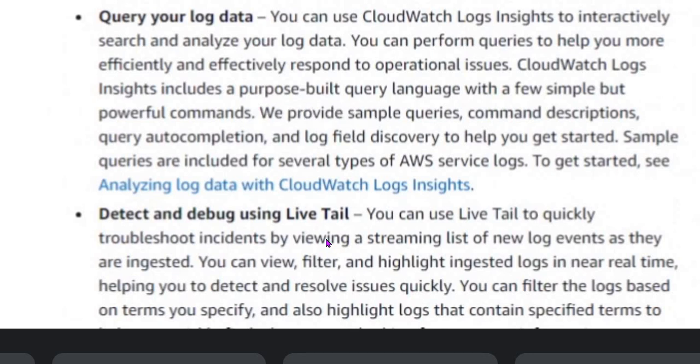It is a purpose-built query language with a few simple but powerful commands. AWS also provides sample queries, command descriptions, and query auto-completion to help you get started. Sample queries are included for several types of AWS service logs.